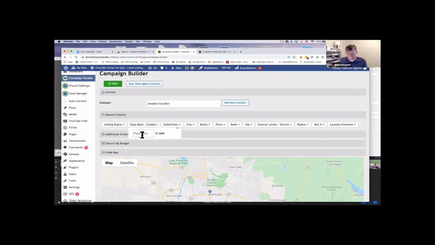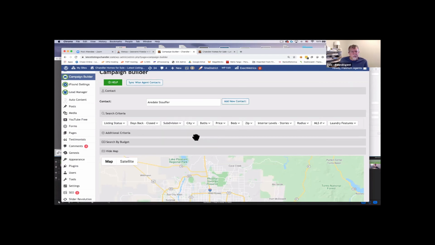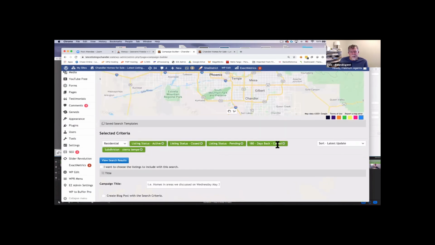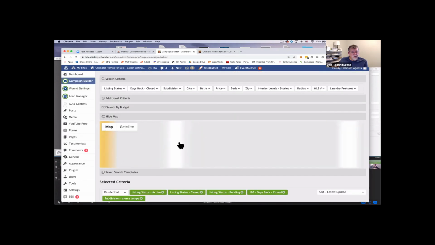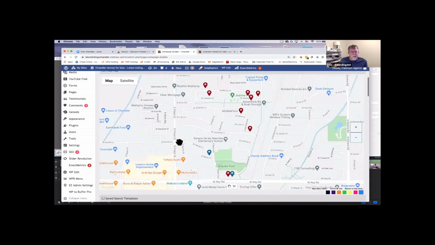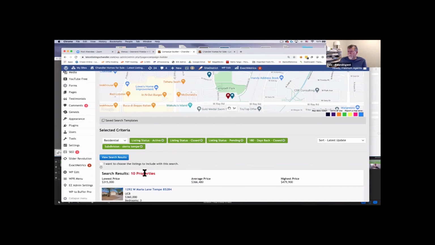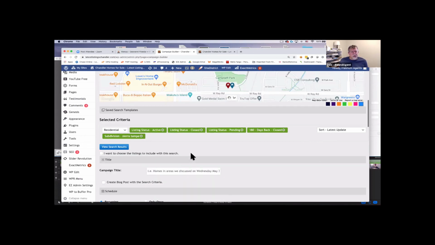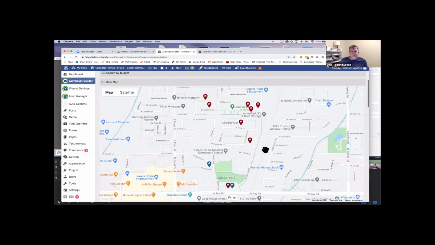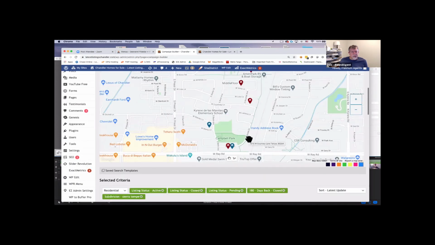I'm going to go back to days back 180, and in this case, I'm going to use Sierra Tempe because you guys already saw me draw the map. And Sierra Tempe, days back, and then I hit view search results. And for the same polygon, I got 10 listings for the subdivision search that I did. So those are tracking. All right, next, partly what I do when I go look at a listing is if I want to get their subdivision name, and I'll show you now why.